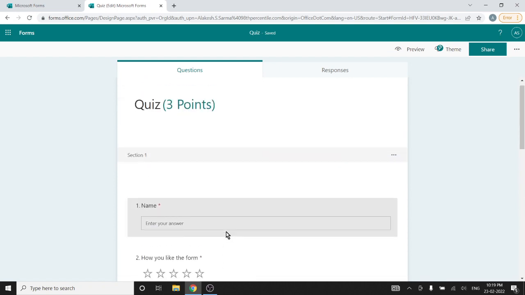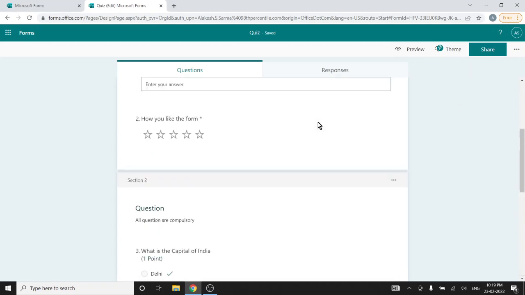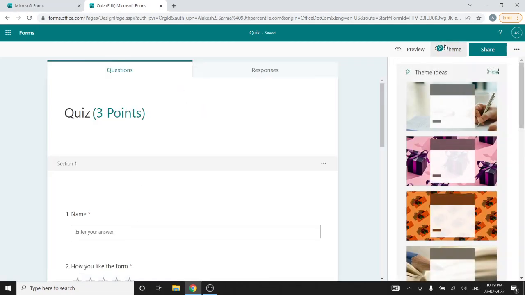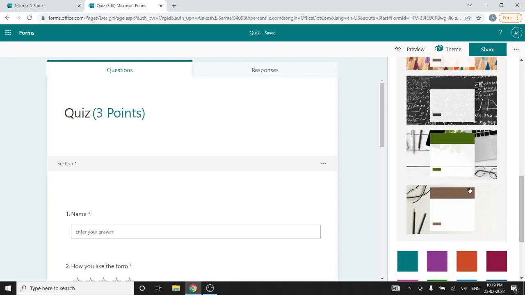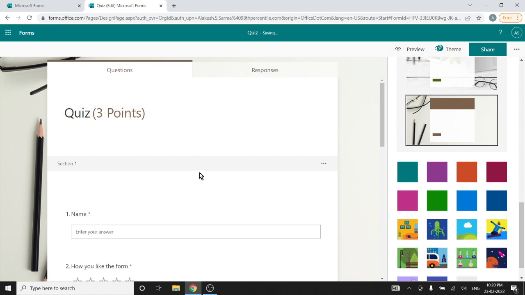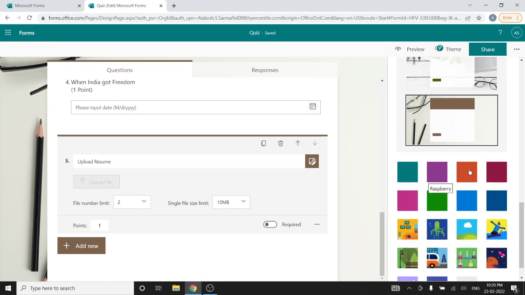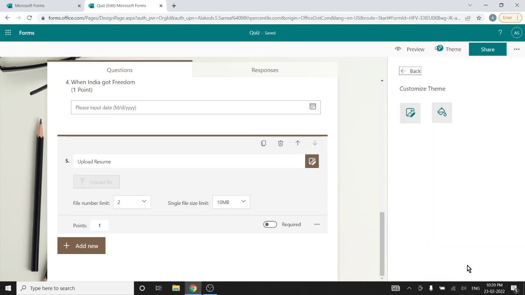Alright, so anyway, almost we have covered all the parts. Let's see how we will make it available for the user. And one more thing, you can add different themes also to your form. Let's say this one. So currently you can see my form is changed a bit. You can use different color schemes also from the given colors, or you can add some image from your computer, or maybe you can design your own customized color that you want to give as a theme.